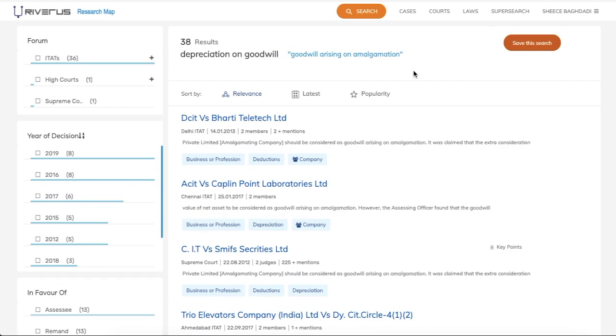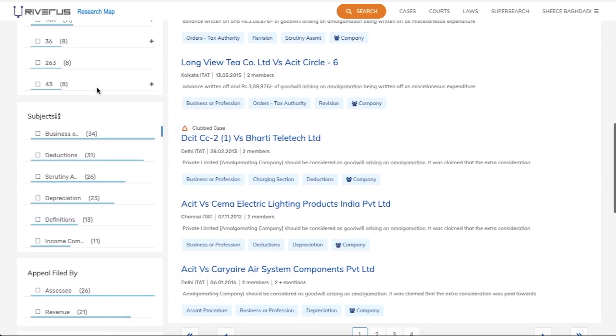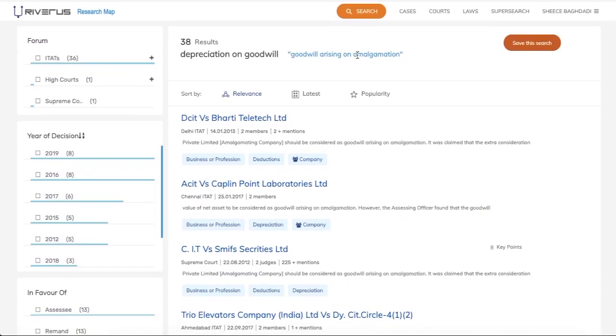There are distinct ways you can search and filter. One is the filtering mechanism on the left, which has got many different types of filters. Another is the sorting mechanism, which will help you find relevant, latest and popular cases. And third and final, there's the search within search option. I hope this video has given you a good idea of how searching and filtering works. Do try this out with your own search queries.